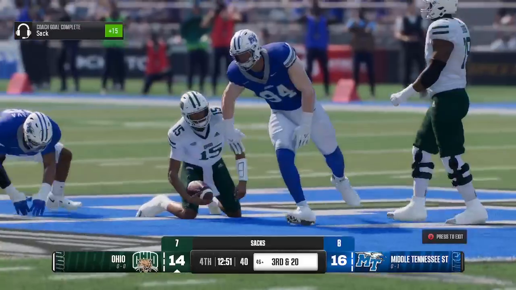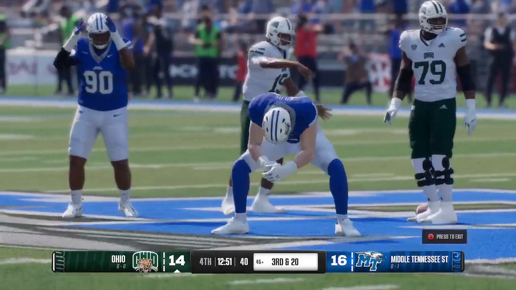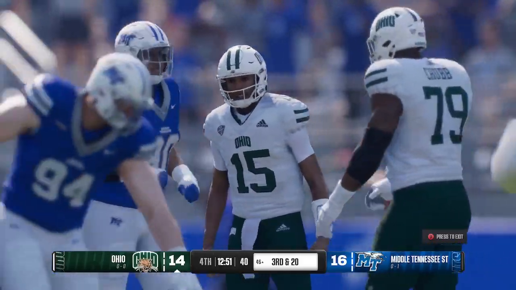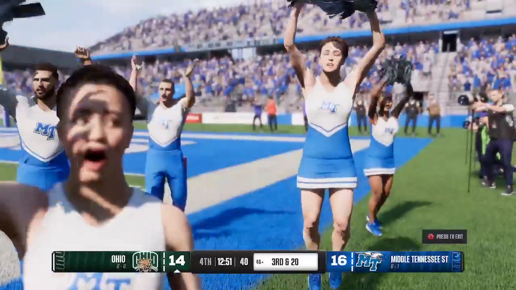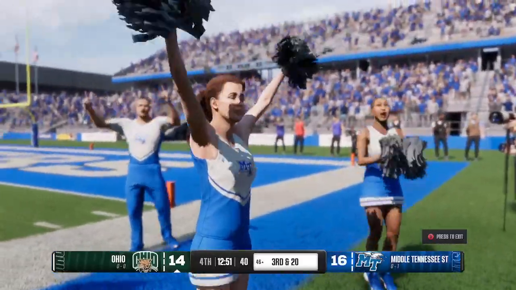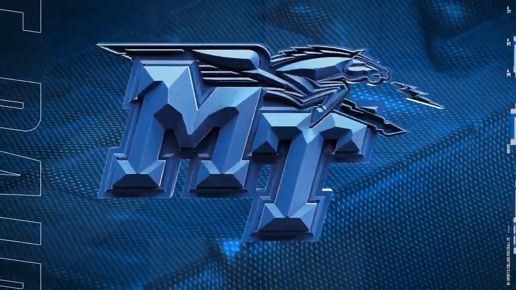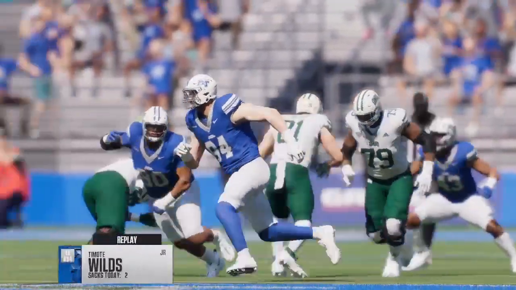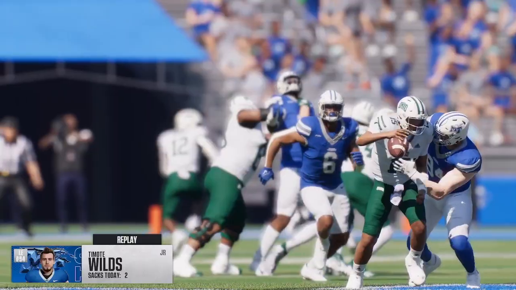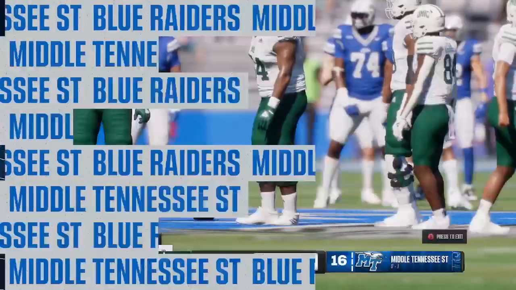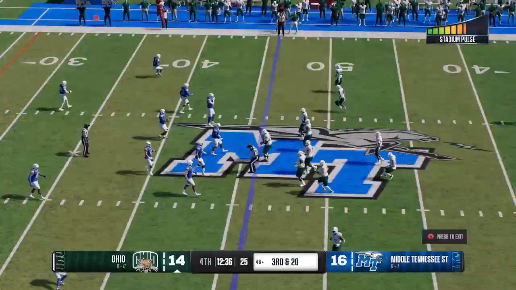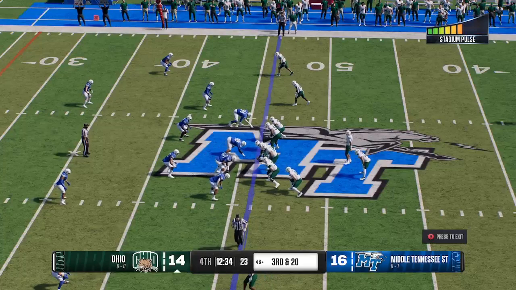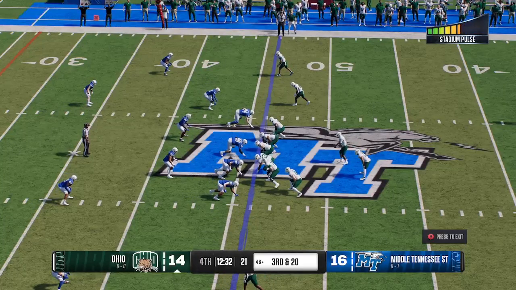Strong pass rush gets to the quarterback, and they get him at the 46. This poor quarterback has been running for his life. He has never been able to get his feet set, stare downfield, and try and pick this defense apart because he's constantly throwing with pressure in his face. They need to get a little closer for a field goal try, and they've got to do it in a hurry.